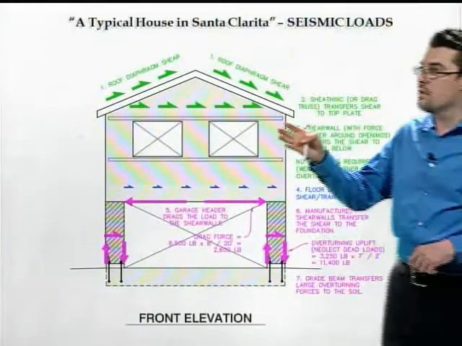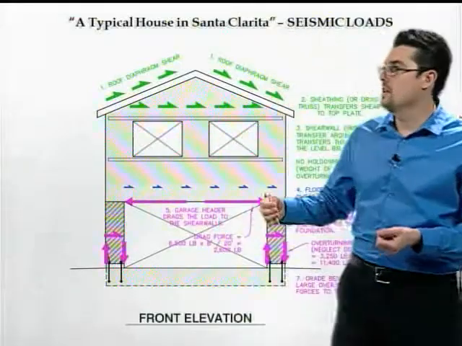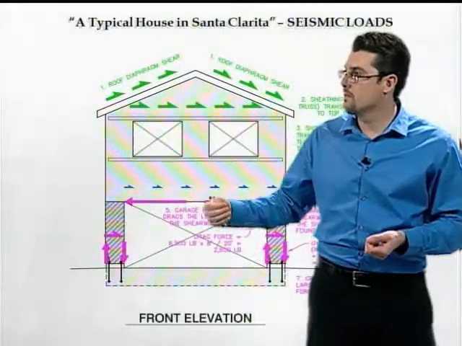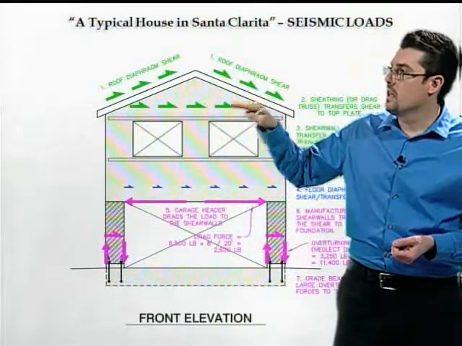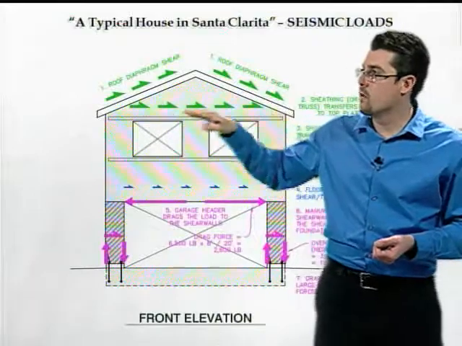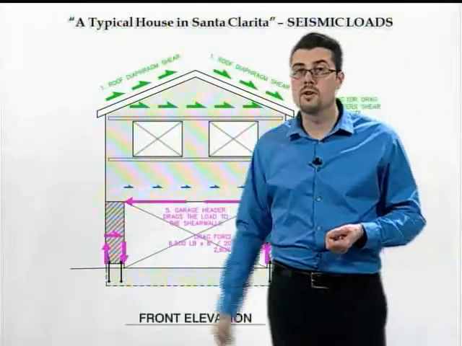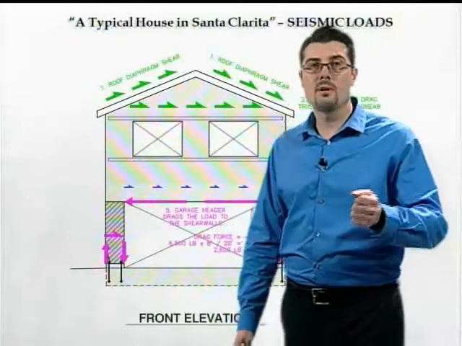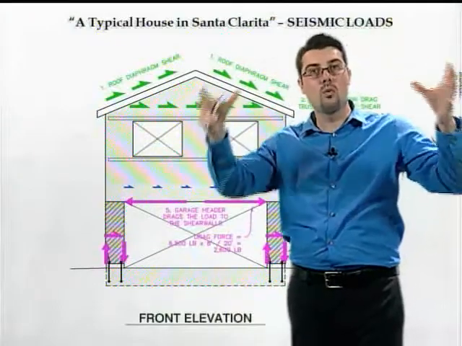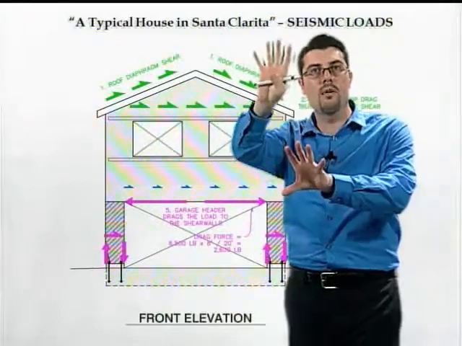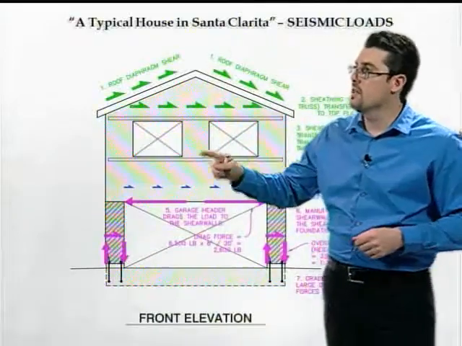Here's another elevation, this time the front of our house, and the garage opening. What you'll notice here is you've got shear from the roof coming down and transferring uniformly into this shear wall. Now, this shear wall is a perforated shear wall. You remember when we talked about shear walls, we talked about walls that were tied so that they act like one piece. They're tied with steel straps and plywood in the middle of the walls, not only in the walls, but between the walls. And that's what we have here.